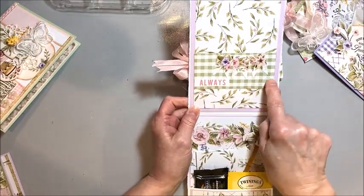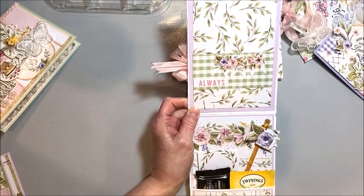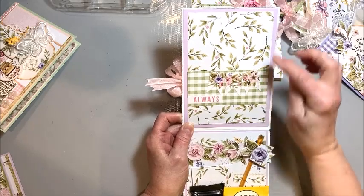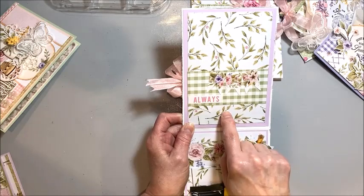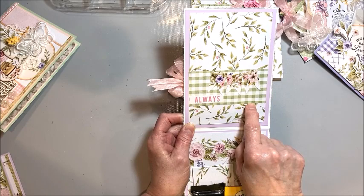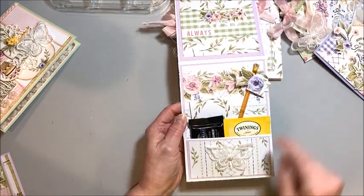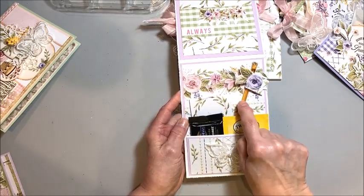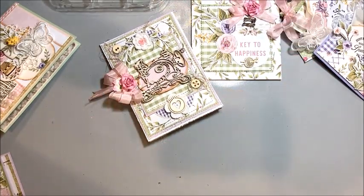Then on the inside, I pieced. This was one piece, this was another piece. So when you're getting low on your paper, this is a really good trick. You can take these smaller pieces and group them together and no one would even guess that this was two separate pieces of paper joined by this piece of paper here. The little banner is from the sticker sheet that came in the collection. And then down here, I've decorated the pocket with a butterfly. I've added a tea bag, a honey stick, and a chocolate. So these make sweet little birthday gifts and that sort of thing.